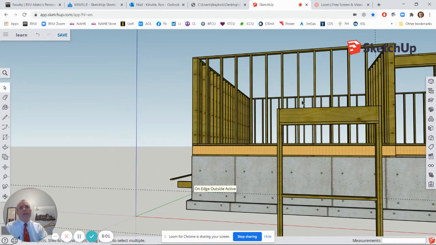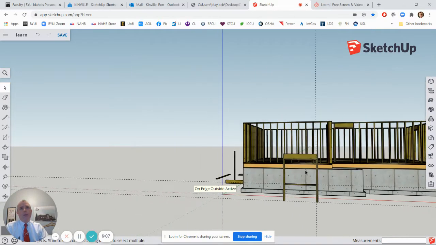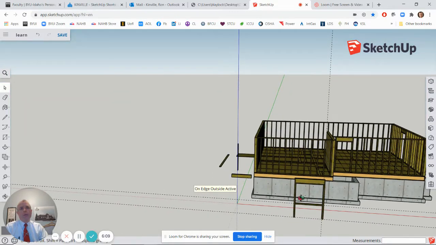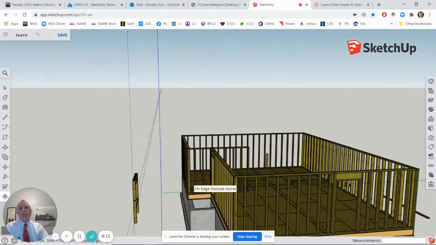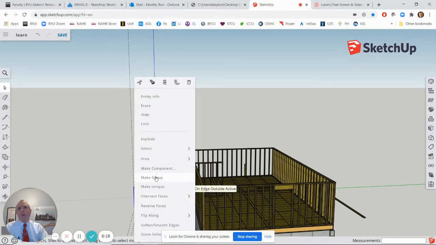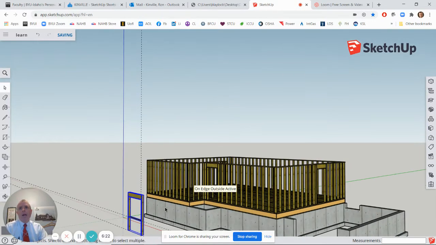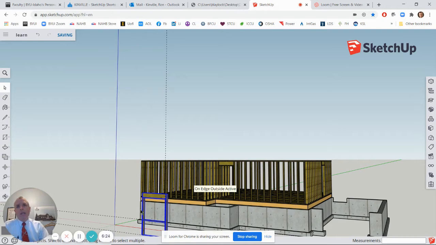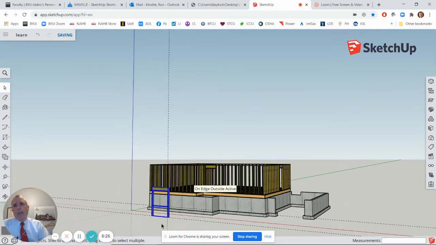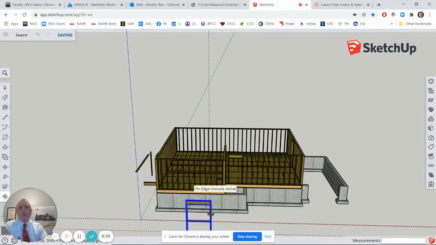When I set it in place, I'll have studs running through the window, which I will shorten, and they will become the cripple studs down here below. So let me show you how I would do that. First thing I'm going to do is select, draw a box around my window, and right click on it and make it a component or a group. I'm going to make it a group so that I can move it all in one, and so I can copy it, because there are other windows in the house that are this same size, and I'll want to use that. Next thing I want to do is determine where this window goes.